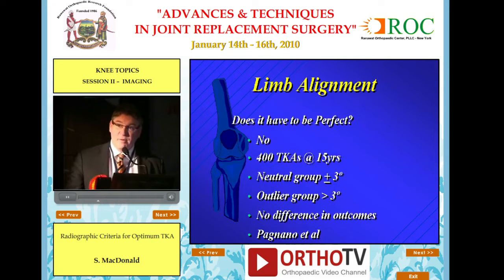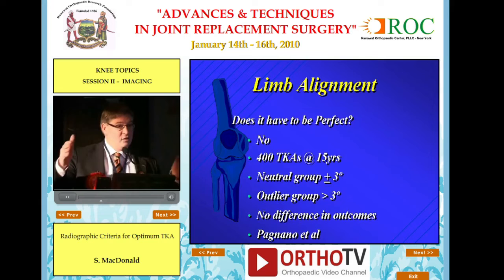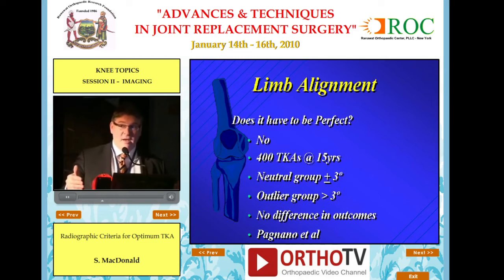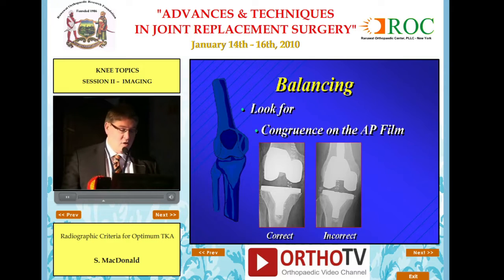In a very interesting paper, Mark Pagnano from the Mayo Clinic has looked at 400 total knee replacements at 15 years. A group were within 3 degrees plus or minus, and then there was a group that were outside of that 3 degrees, and he showed no functional differences and no outcome differences in terms of longevity. Now, we're not advocating a malaligned knee, but by the same token, is it 3 degrees, is it 4, is it 5? I don't think the evidence is entirely that strong.